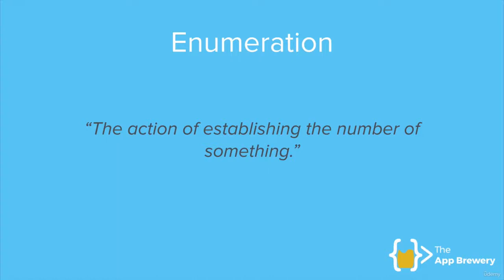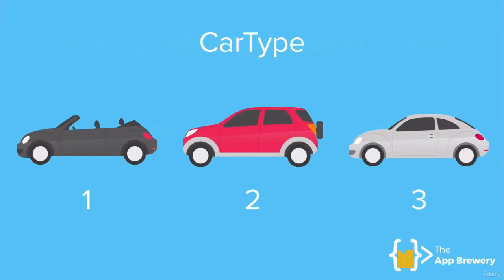Say if you're trying to encode different types of cars in your app, and you say that we have this thing called car type, and if it's equal to 1, then it's convertible. If it's equal to 2, then it's an SUV. If it's 3, then it's a hatchback. Now, these numbers don't actually inherently have any meaning, and we're actually assigning it a meaning and trying to remember it down the line, and trying to force other people who we work with also to follow this convention. And that's difficult.